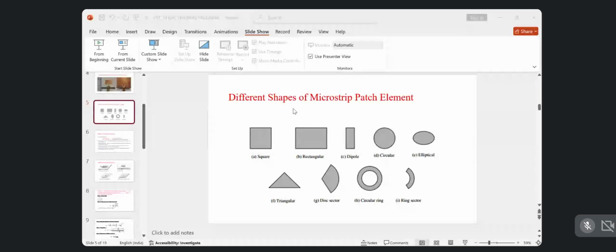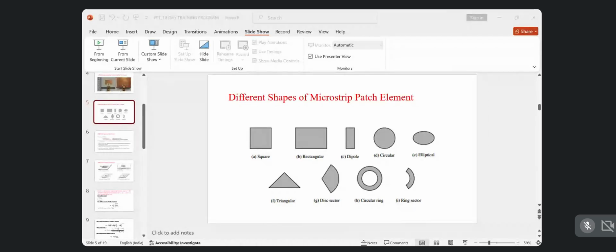In the last session, you saw how to design a simple rectangular microstrip patch antenna, and how to feed and design it. Today we are going to mainly focus on coaxial probe feed. The microstrip line feed is just a conducting strip. The width of the microstrip line feed is comparatively small when compared to your patch width. Why we go for the microstrip line feed is that it is very easy to fabricate.